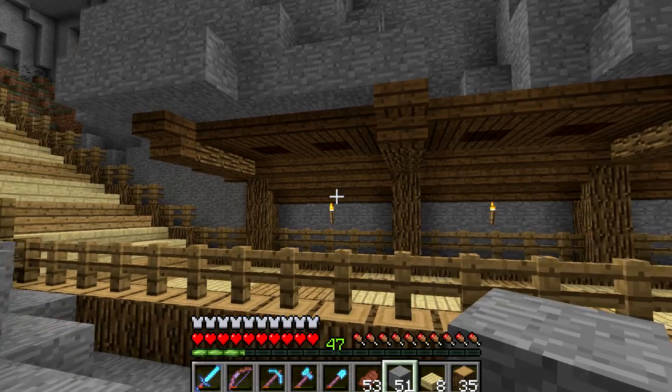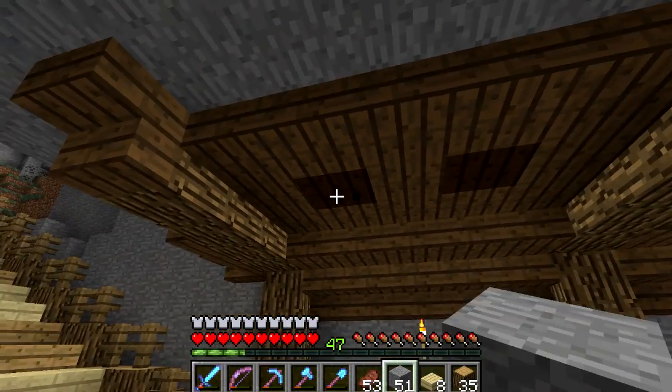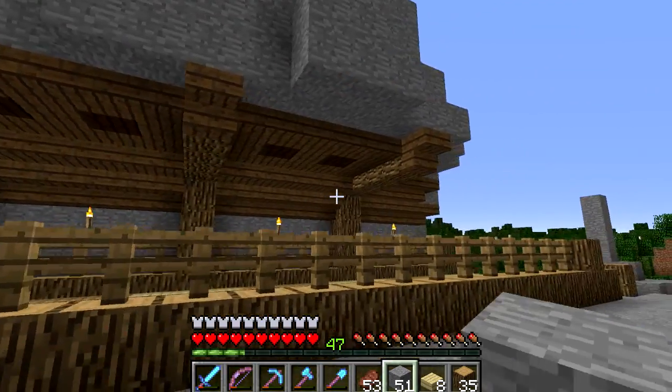I decided to put a little bit of variation into the ceiling just by putting the darker ones there and there. I did start off with stripes or trying to do like a ring shape, but it didn't really work out. And that right there is pretty good.